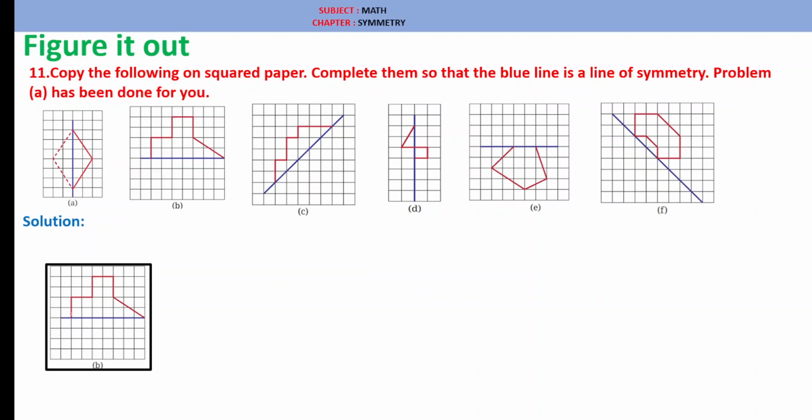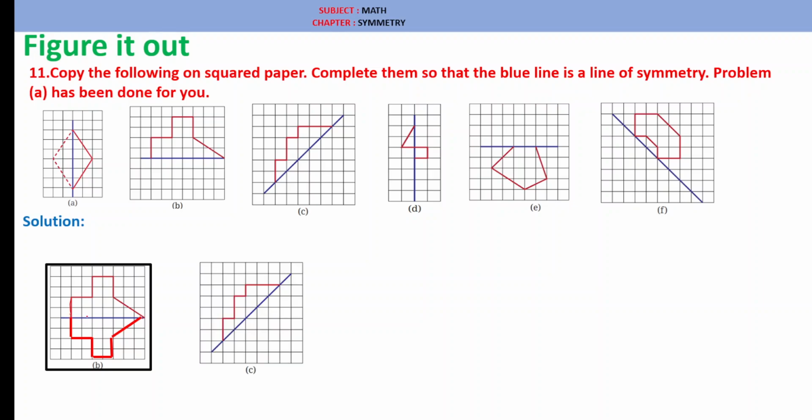As we observe here, first, there is a line here. So similarly we have to draw down like this, then horizontally, then down, once horizontal, then go diagonally and reach here. If we fold it up horizontally, then we can complete it with this line of symmetry. Similarly, now diagonally this blue line is a line of symmetry. So we have to draw the figure like this.